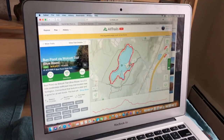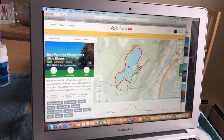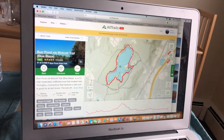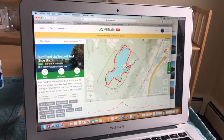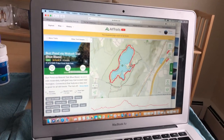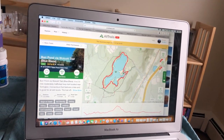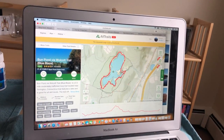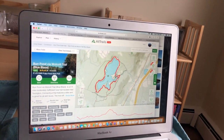Now, Burr Pond is a state park in Connecticut, so right there, that tells me that it's probably a pretty interesting spot to visit. You know, they wouldn't go out of their way, put in the effort to protect the land if it wasn't pretty awesome. So I think this is a good one. And we're going to do that one. It says it's 2.5 miles, 118 feet of elevation gain. It's a loop hike, so it should be not too difficult. Good one to do on a wet, rainy day.